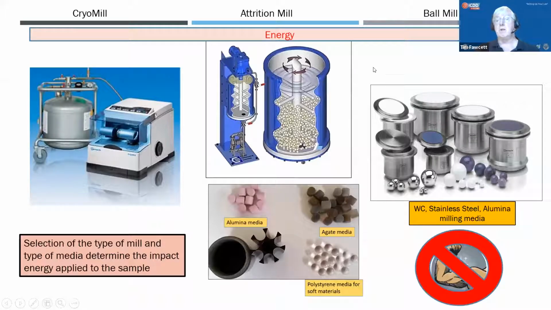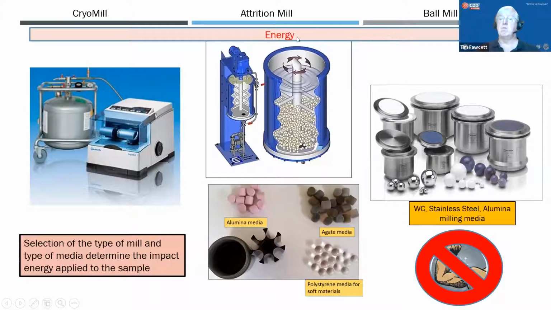And I show you 3 mills. There's actually about 8 types of mills, but these are the 3 most common ones used in a laboratory. And we have a ball mill, an attrition mill, and a cryo mill. And how they differ is the amount of energy that they put into the particle during an impact. When you have a ball mill, you usually have very hard materials like stainless steel or tungsten carbide balls. You put in a lot of sample, the sample gets crushed between these balls, and that produces a lot of energy that can be used to cut down your particle size.